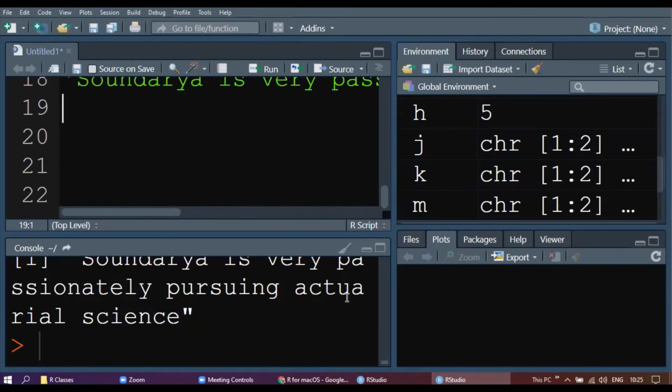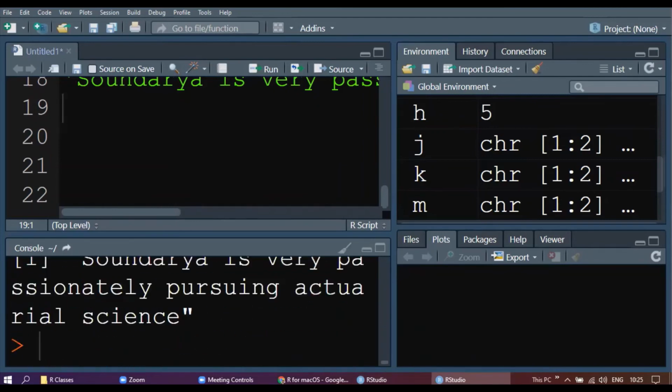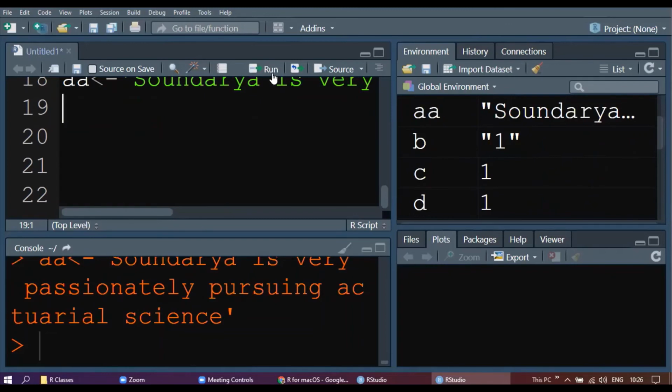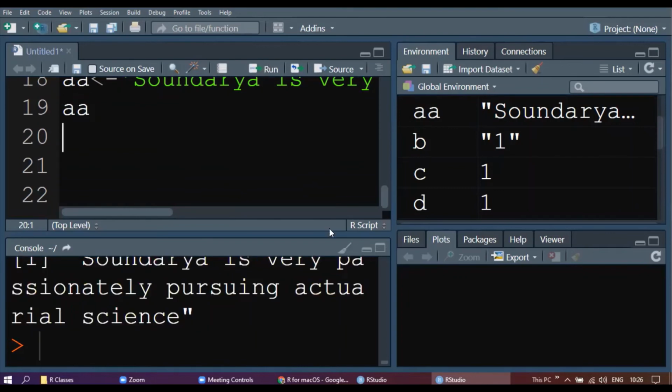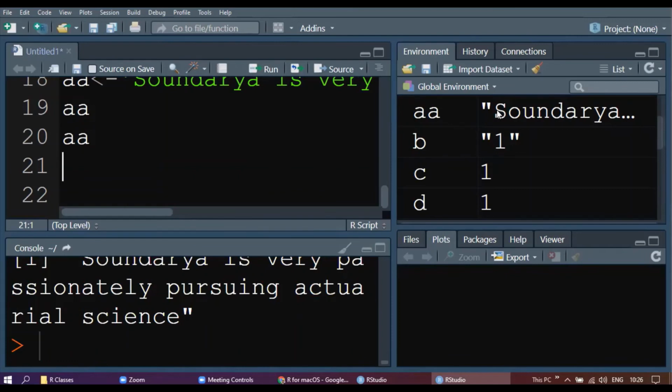And I will print, I will get this one. Now if you don't want to print every time, you can just keep it in a variable. You name it, suppose a, you keep it and you run it. Now you just print a. Every time you print a, you will get this, because you stored it in a. See, on the right hand side also we have a variable a, where something is stored, it shows. So you need not write every time.